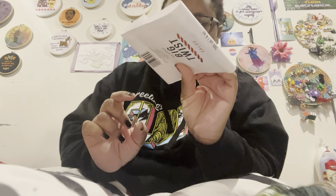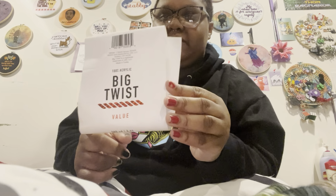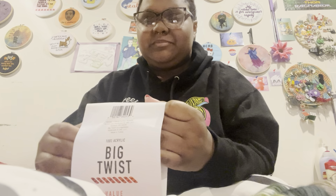Big Twist value, hot pink. Okay, so I made a cardigan out of this. I haven't posted it anywhere because I'm not done with it. I still have to sew it up. But it's my Pedro Pascal cardigan because he wore hot pink in a bunch of interviews.